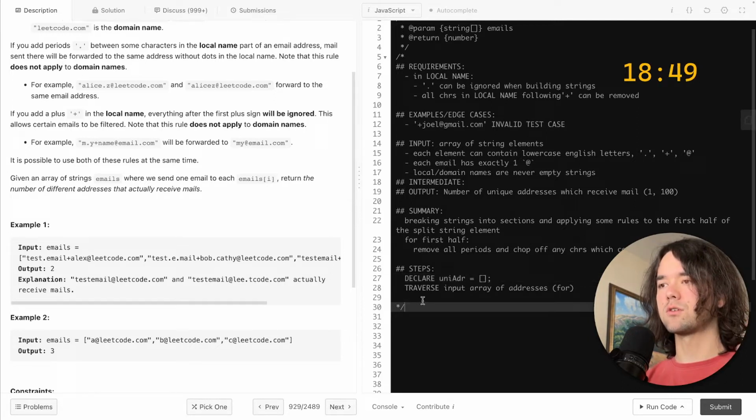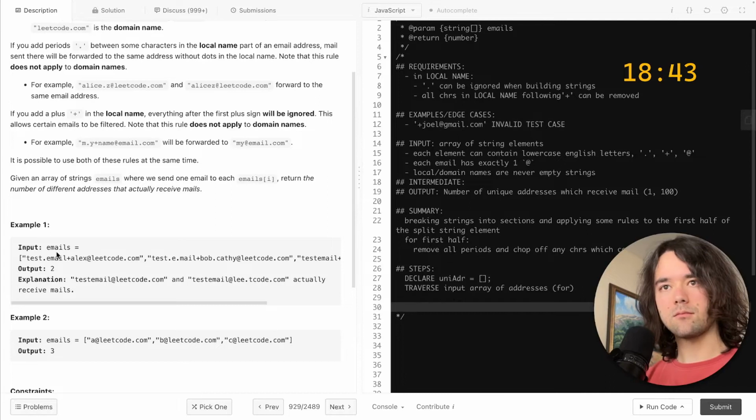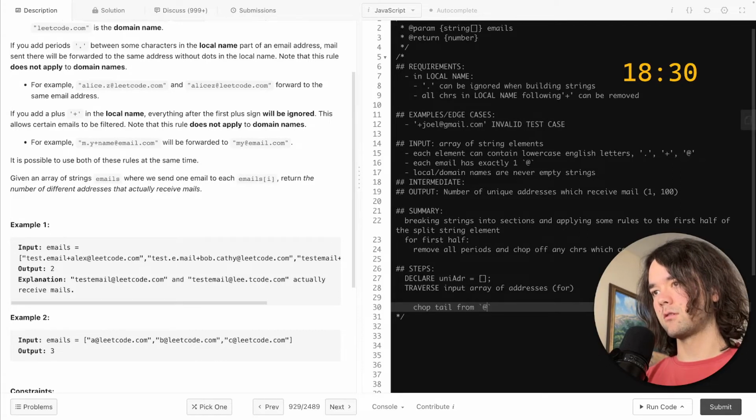And we essentially just want to traverse the input array of addresses. And then for each element, we want to chop the tail from @ to end.